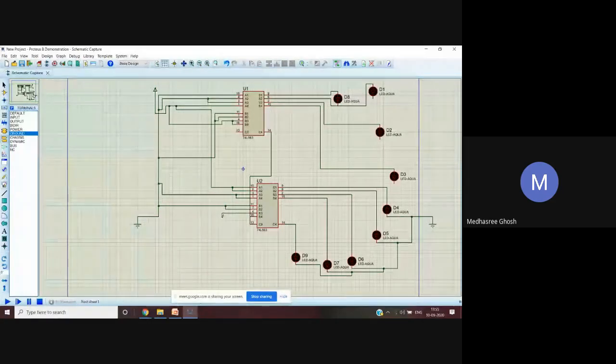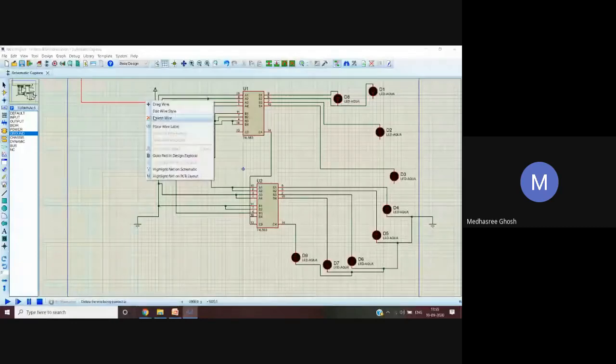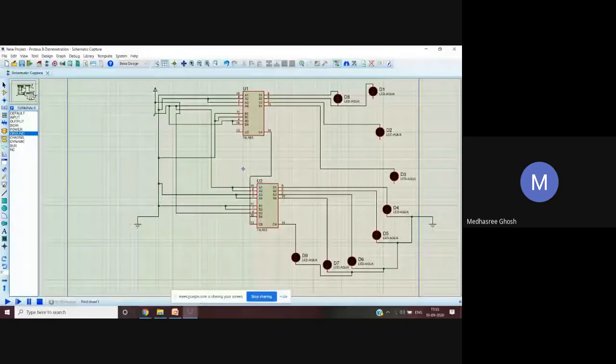For 1 it will be connected to this one. Hope the circuit is complete.